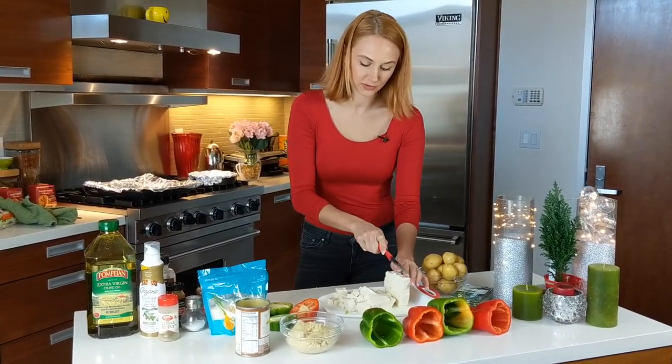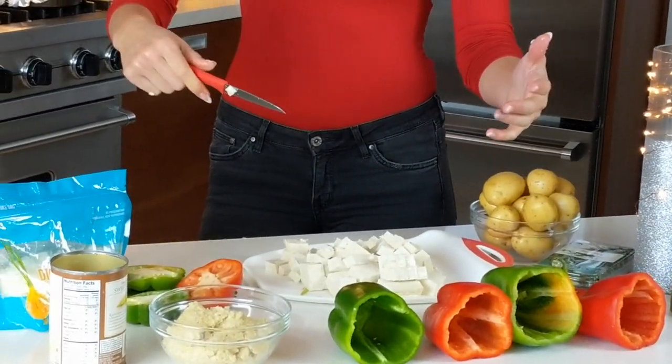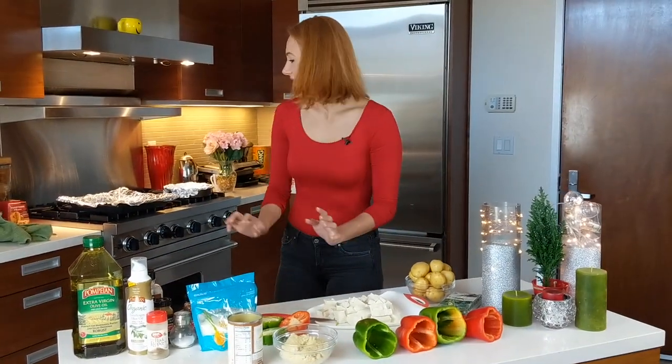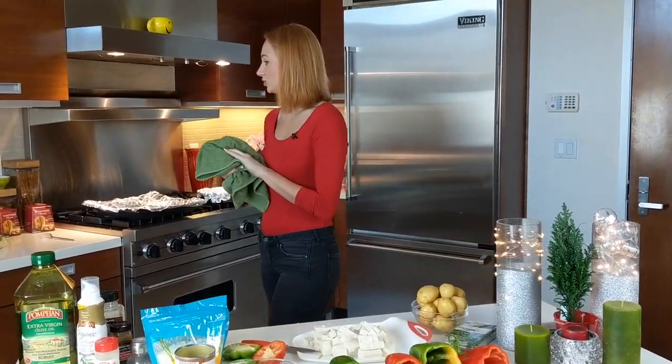Wow, the tower of tofu. Look at that. Glorious. I love chopping. It's like you can just get all your anger out. Okay, so we have our tofu. Now we need a bowl to mix it in.